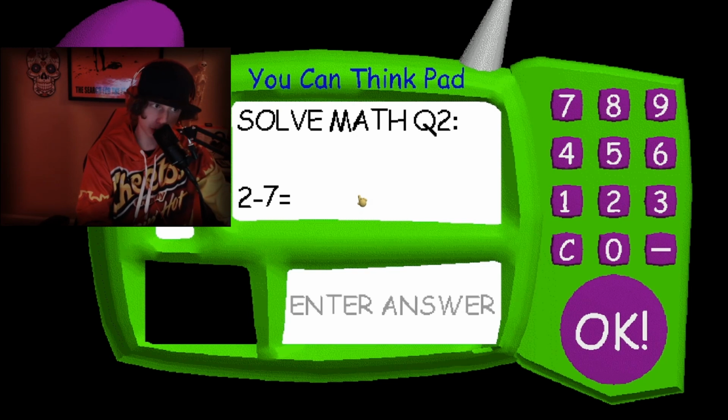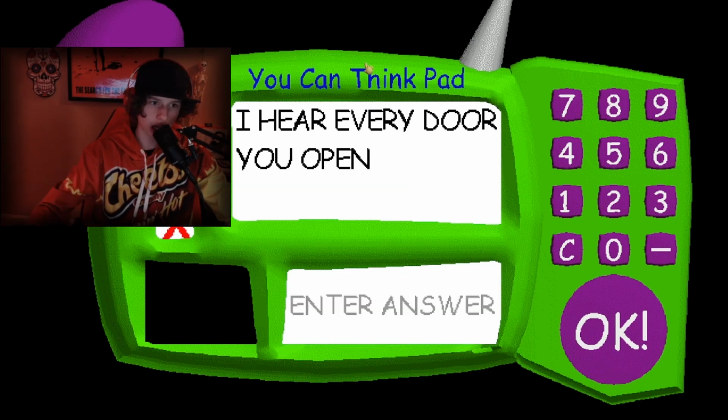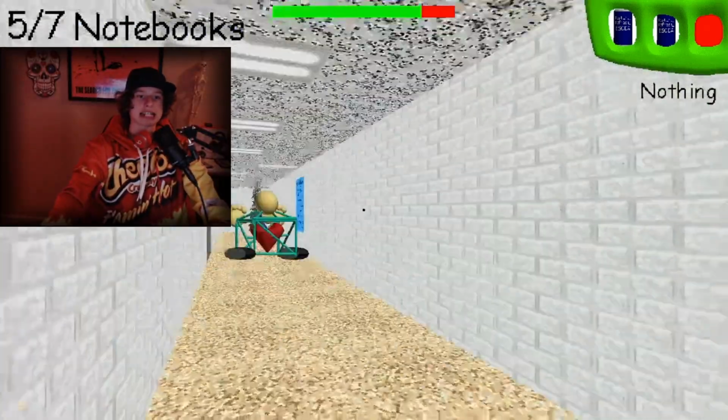2 minus 0 is 2. 2 minus 7 is negative 3. You know what? I'm not playing around. You know what? I gotta get back to the camera. I'm taking my headphones off. I'm gonna lean back.